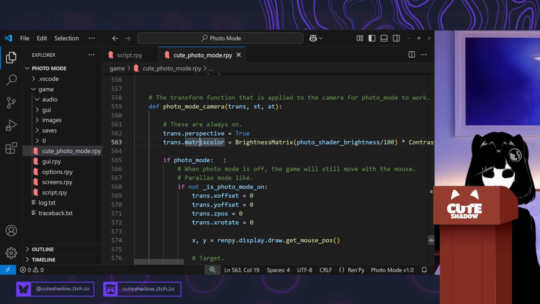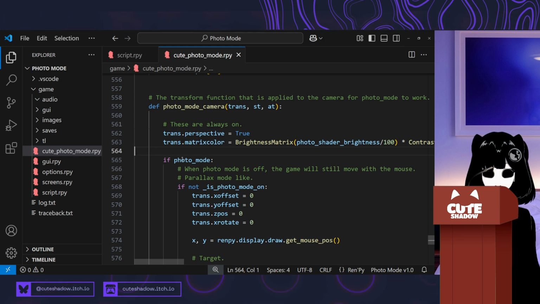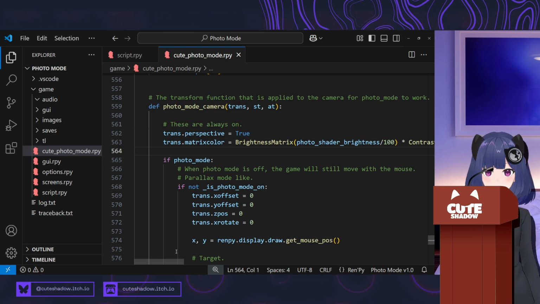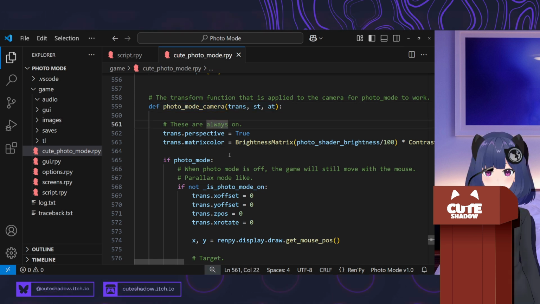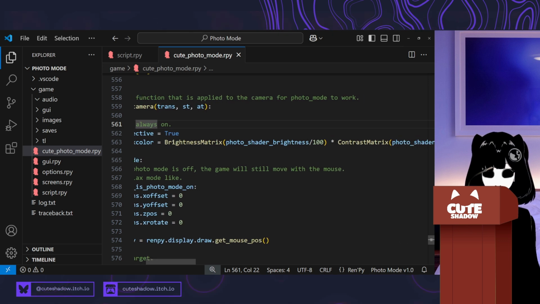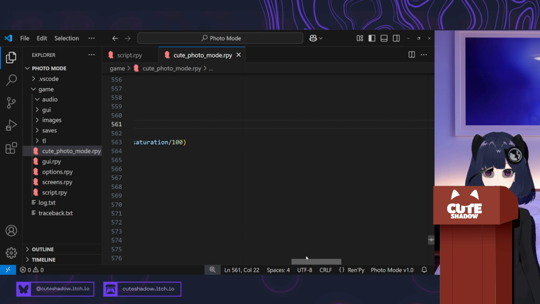Remember, if you change the property of this trans object, the camera's actual animation property will change. So this is how the color menu changes everything. It's just a matrix color being applied to the camera using an ATL Python function. And it's just a big multiplication of all these color matrices. It's very long.